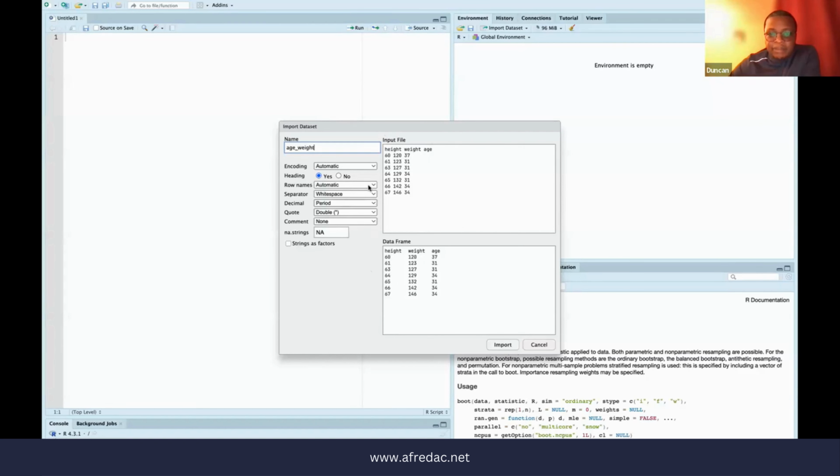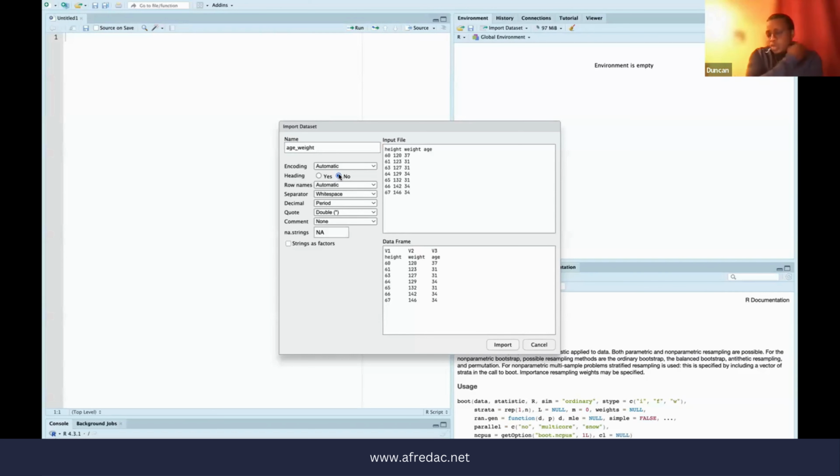But let's see what happens if I choose the option no. The preview in that data frame now has another row, given in terms of V1, V2, and V3.